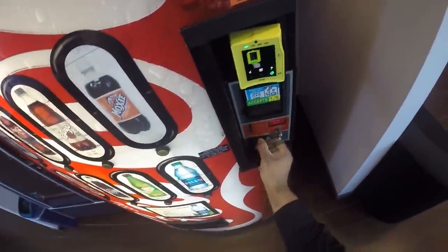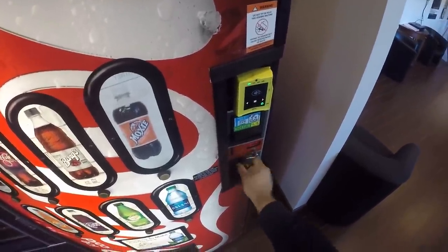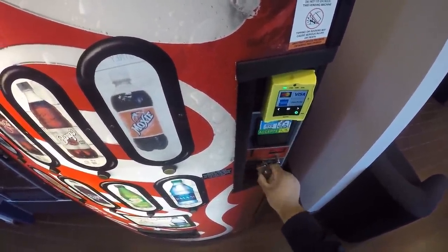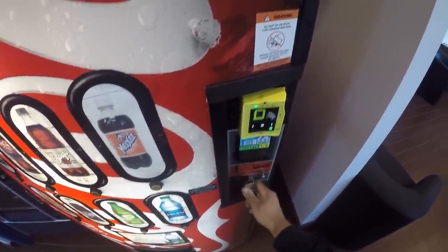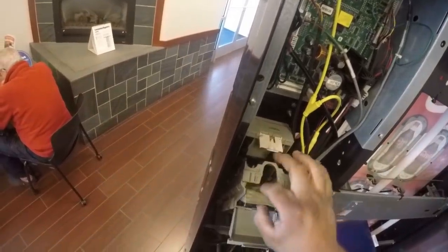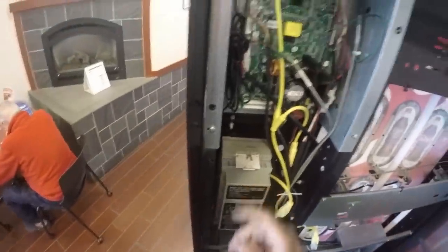So we're going to open this guy up and collect from here. I like this one because it accepts ones and fives. I need to get ones and fives in the snack machine too. This machine is soon going to be switching to cans — the bottles are starting to get a little bit too expensive and the margins are low. They just take up too much space and you've got to visit too often. Right there's got to be another hundred bucks, or at least close to a hundred bucks. That's a really decent collection overall — I think this is one week, maybe two weeks.